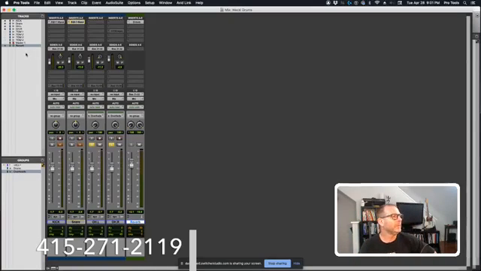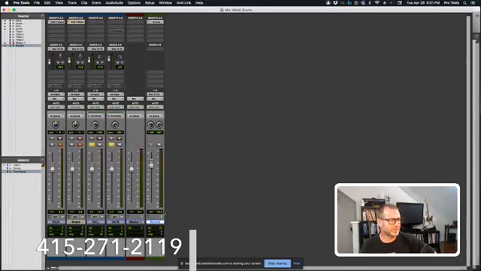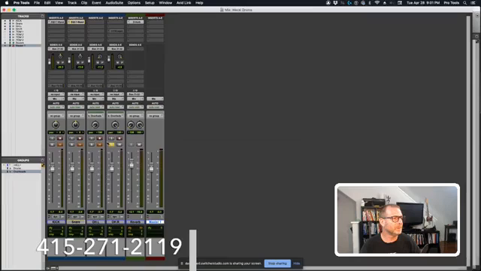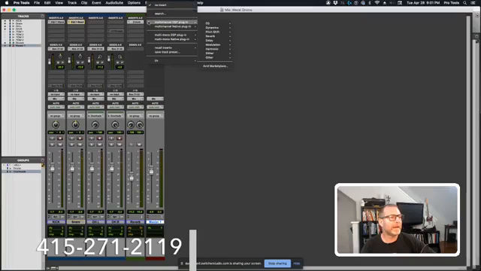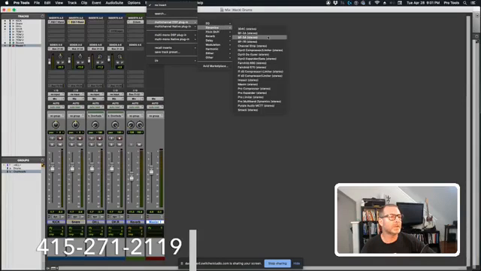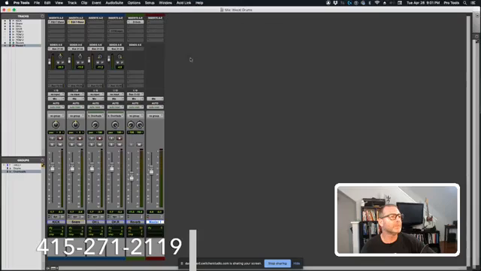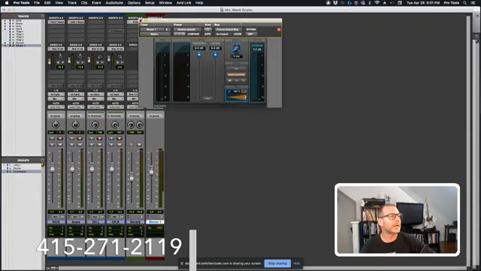So in this session, we have a master fader, which is right here. And if I unsolo all these, that's the overall volume for everything, right? So it would be very common to have probably a limiter. I might put something, and this is a stock plugin for Pro Tools, Maxim. I might put it down.